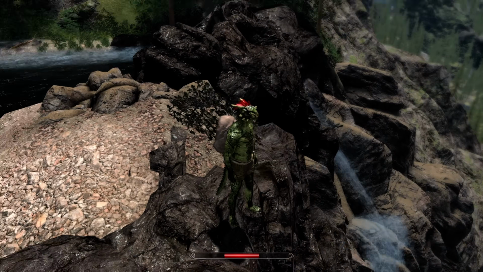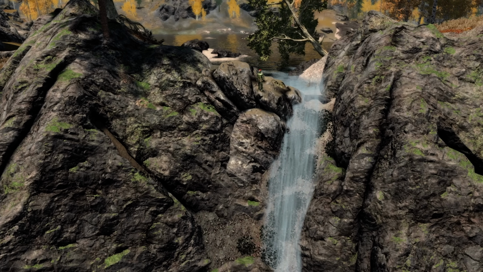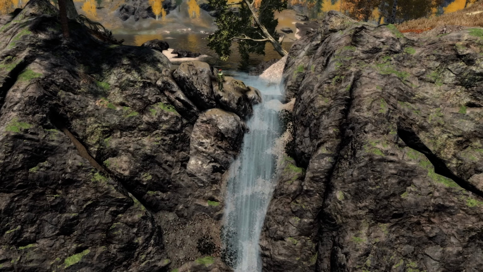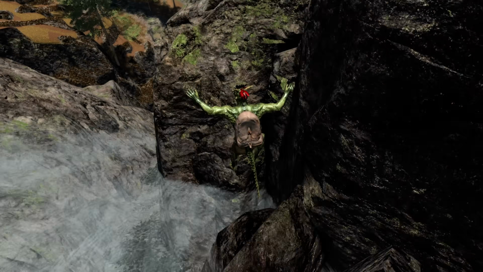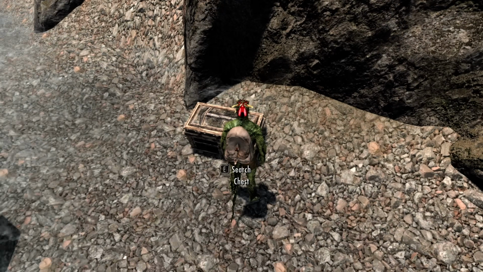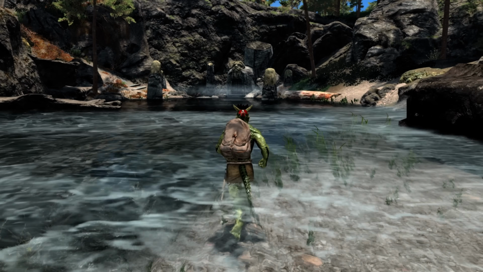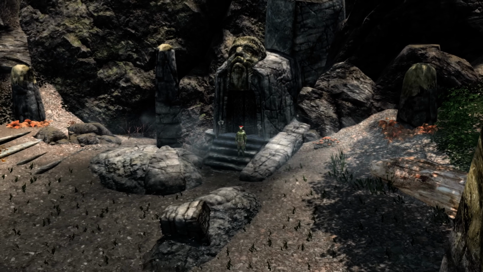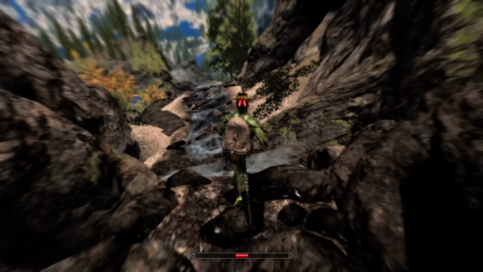With no treasure in sight, I decided to head back to Ivarstead to check the other path. Almost immediately, I stumbled upon another waterfall, and while I loved the view, going down the Skyrim way wasn't easy again. But this time it paid off. I found a chest. Further downstream, I discovered this cool spot with an entrance to a dungeon. I also checked out the stream next to the one I used, but there was nothing interesting there.